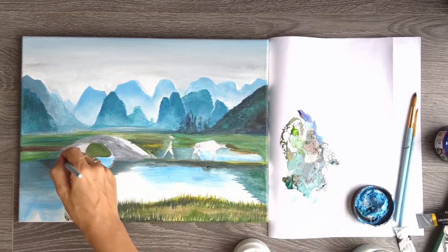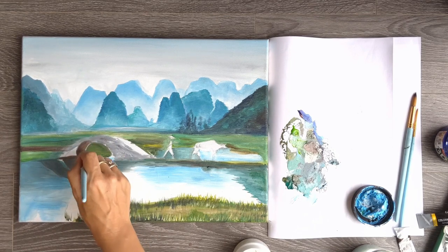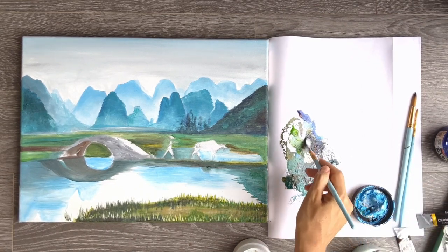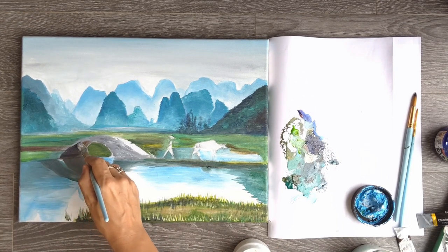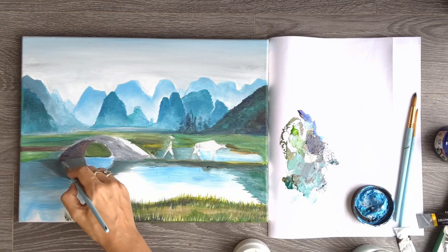if it's very open color, it doesn't look natural. So it's dark brown, umber color, some ultramarine and a little bit of white. Because it's still not the first plan. If it's not the closest to us, we cannot use very open color. Only if it's silhouette, so we can use dark.